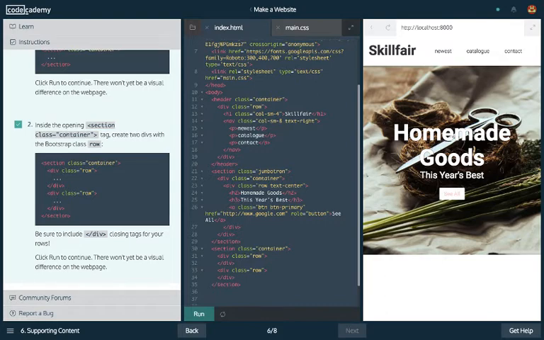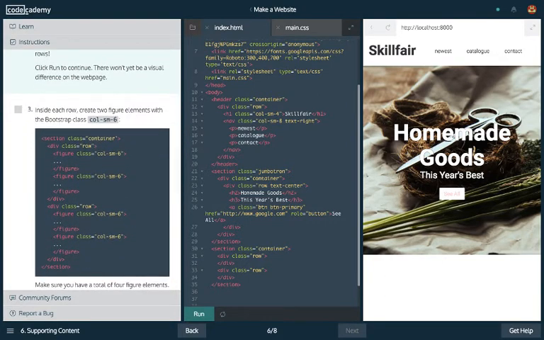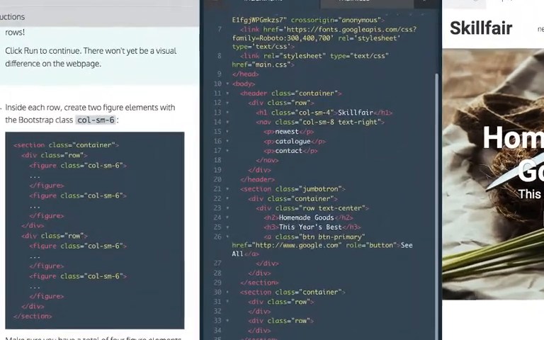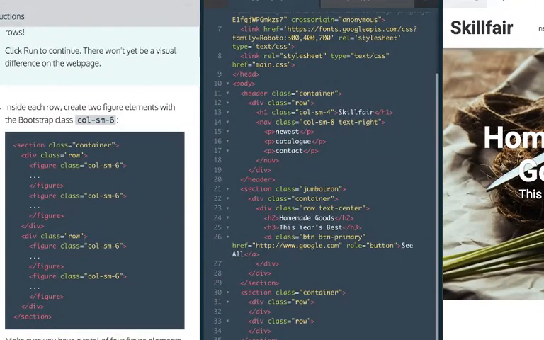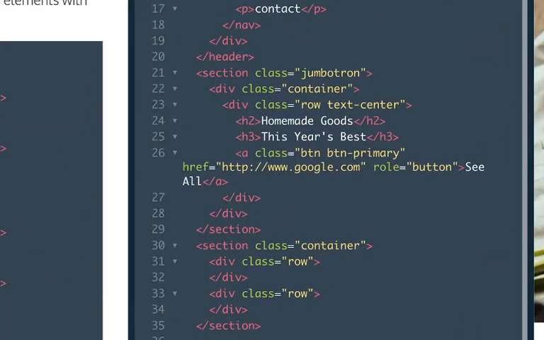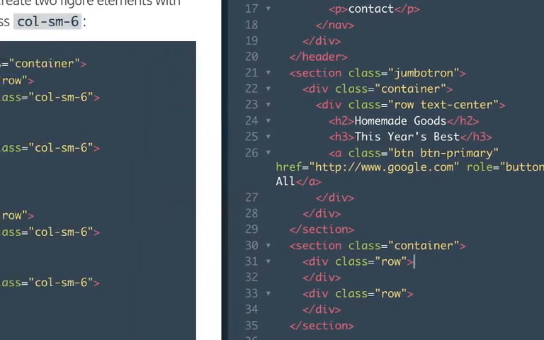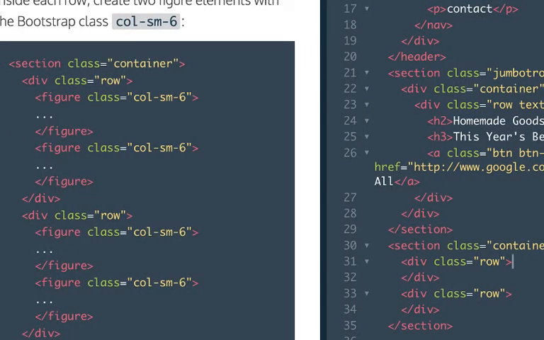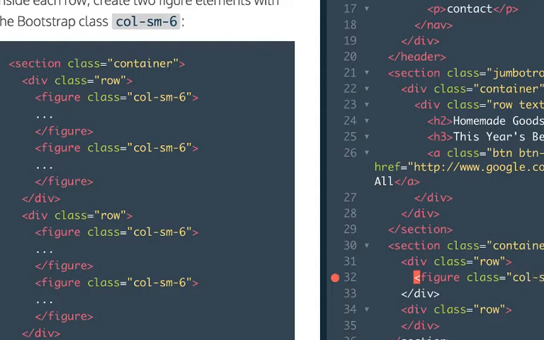So we pass that. Next, we're going to, inside of the row, create 2 figure elements with the Bootstrap class column small 6. So we go into our row here, and we just want it to really look like this other one. So we have our row here, we're going in it, and we're going to do a figure class equals column small 6.